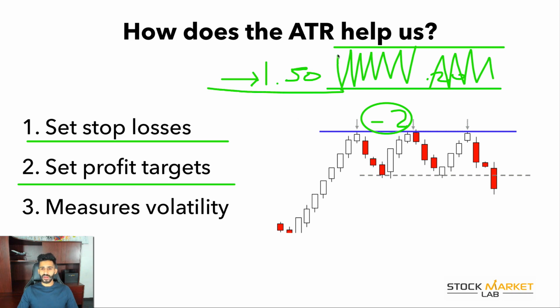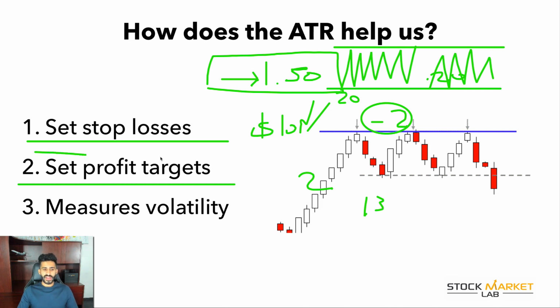For example, if a stock moves $1.50 on a daily basis and a stock is at $10, you can't say I'm looking to exit at $20 in 2 days. Because if the stock moves $1.50 on average, and even if it goes up 2 days, on average, it's probably going to go up to 13, right? So these are things that you have to understand. Now, obviously, in 2 days, it can go to 20, depending on catalyst, news, whatever the case is. But just understanding this simple idea that the stock usually does move on average will help you take on better trades.